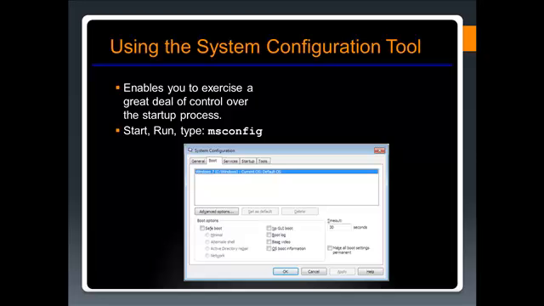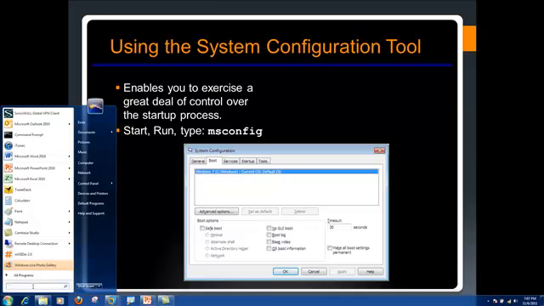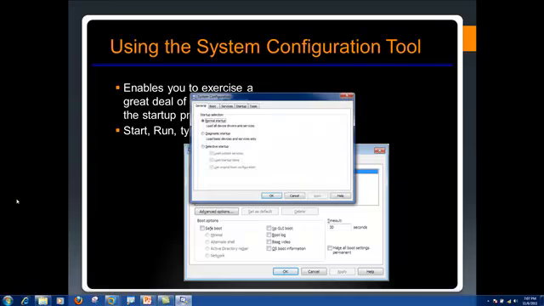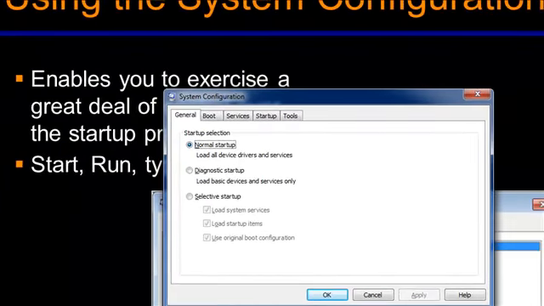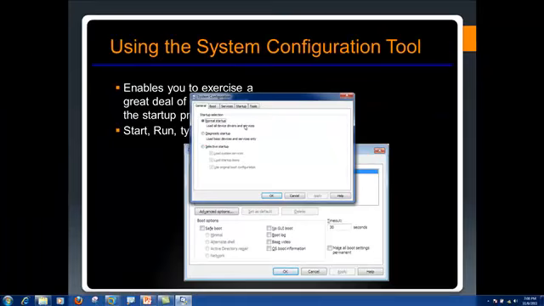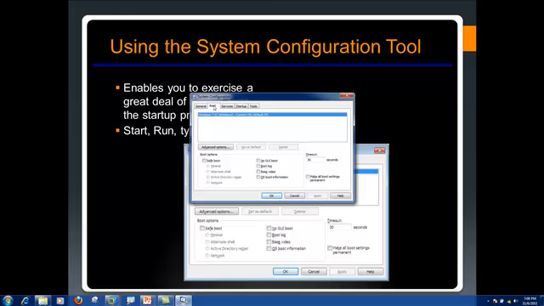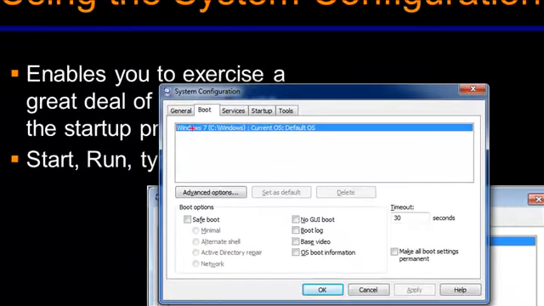Now, the system configuration tool: you've got to go to Start, Run, and type msconfig. This allows you to see what's going on your machine when it fires up. So notice here we can tell it to do a normal startup, a diagnostic startup, or a selective startup, where we choose whether we're doing just the system services, startup items, or we want to revert back to the original boot config. If we go into the boot option here, you'll see the selection of the default operating system. This is what we just looked at under the advanced options for the system, which is editing the BCD like I mentioned.